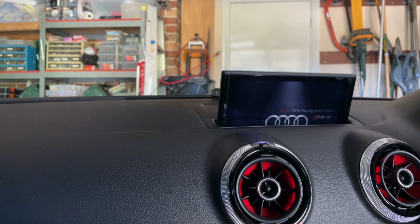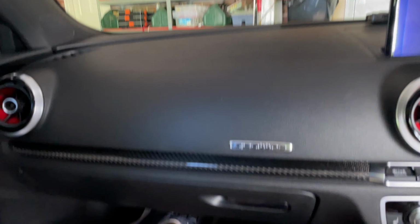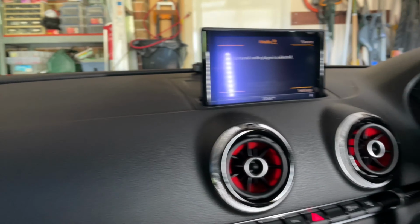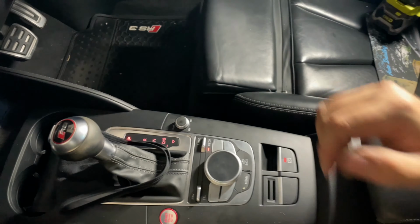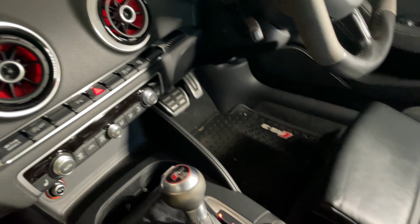And of course the audio decided to stop working here, so I'll just overlay my voice. We've powered up the car now with the module plugged in and stored above the glove box there. Now you will need to plug in this little adapter into the media input. This is how we get it to work, and we do this by selecting external audio as the source on the interface.